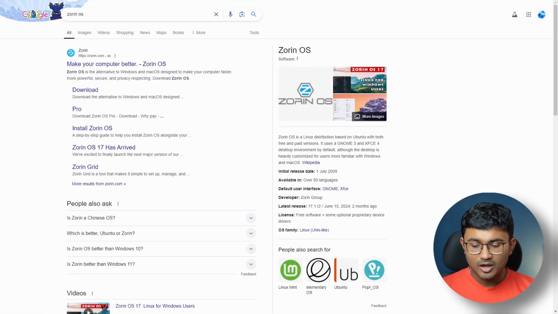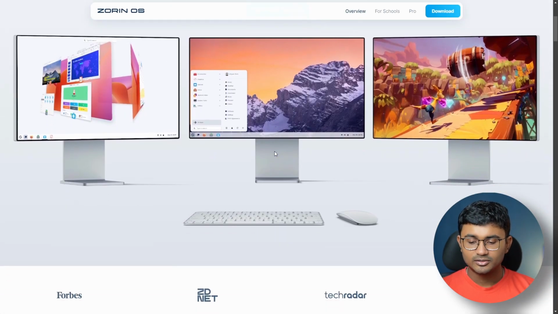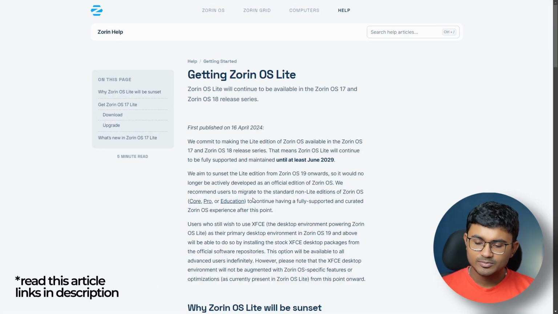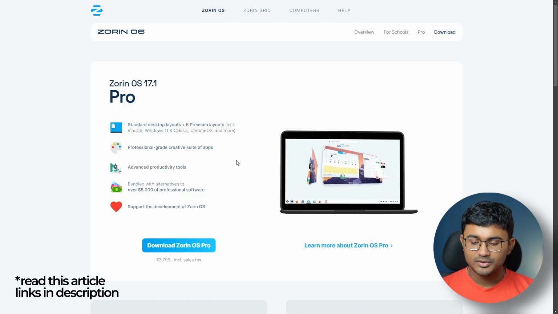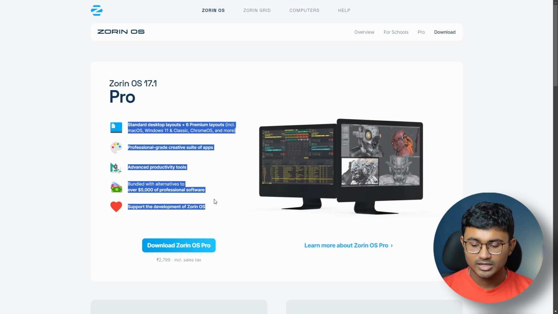Next is ZorinOS, which is a great choice, and that's partly also because of how they have designed their website. You don't have to think much about the desktop environment and their look because there's everything for everyone. They have a Zorin Lite version, which they claim to bring life even to devices which are up to 15 years old. There's Zorin and then Zorin Pro, which has these multiple options for desktop layouts available.